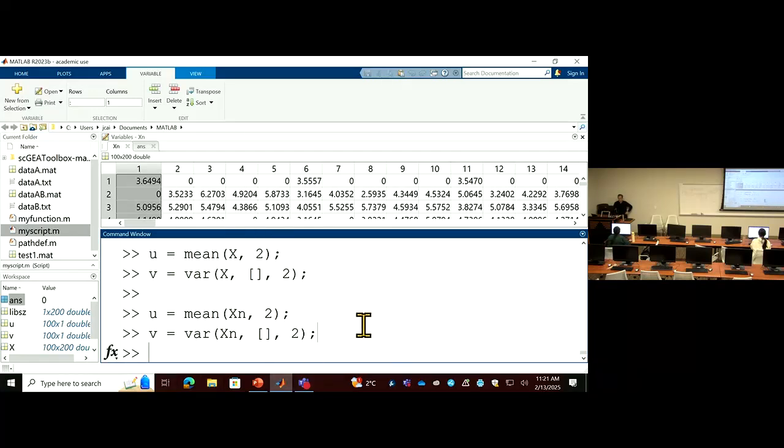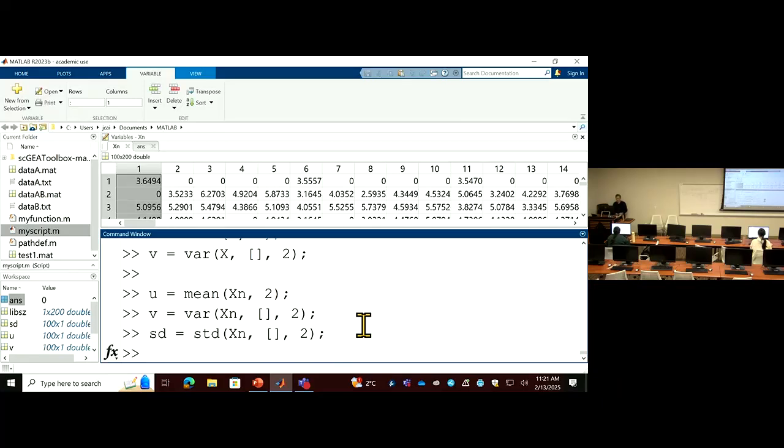For variation, what is the standard deviation? SD is very similar to variance, same format.